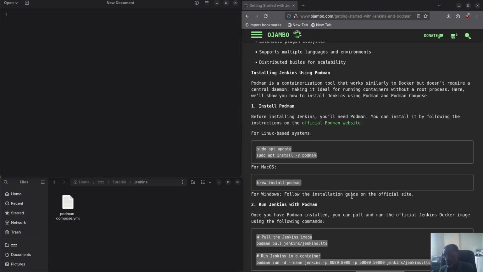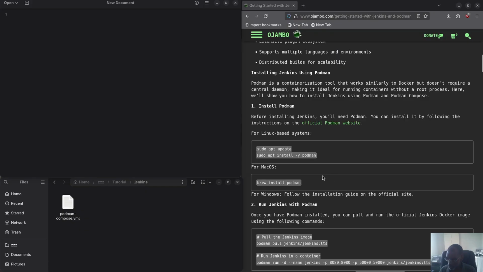So what Podman Compose does is it will take a YAML file, and you can put all those commands in it, or tell it what to do, like step 1, step 2, step 3. That's what it does. There's also the container file, but in this particular tutorial it's really simple because I'm using an official image, so I don't need a container file. But in previous tutorials and probably future ones, you guys will see me using a container file.